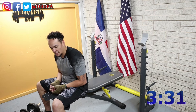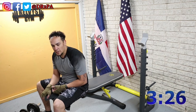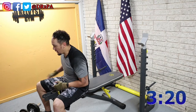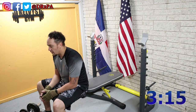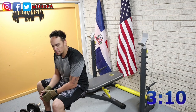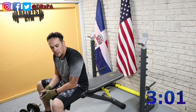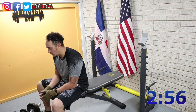So I'm gonna start with a couple sets of dumbbell press to failure. I'll start with 40 pounds. I think I can do 40 pounds. If I find out that 40 pounds is too much for me, I'll drop it to 30 and go from there. But I think 40 pound dumbbells will do the trick for today's exercise, at least for the chest portion of it.